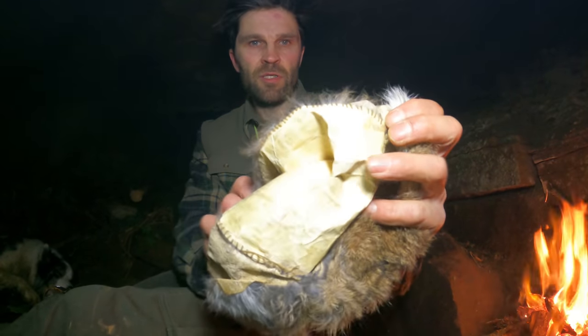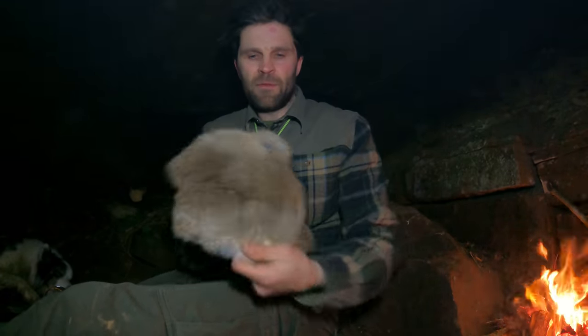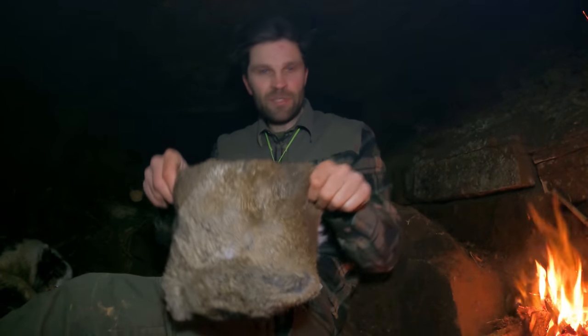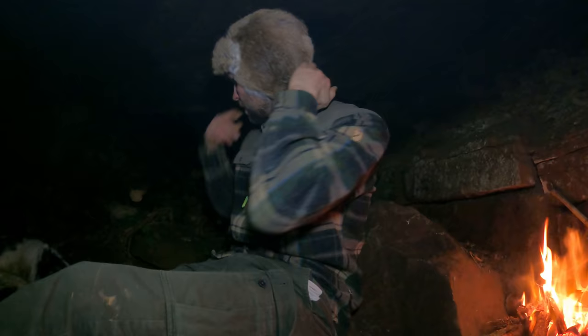But all hand stitched myself, I don't know if you can see that. And I made it out of 3, which is quite hard to do. Most people will use 4 or 5 to make one with different cuts out of the skin. That was quite clever, and I tried to make it like a helmet. So it wraps right down over my ears and then round the back here. So it keeps you very warm.